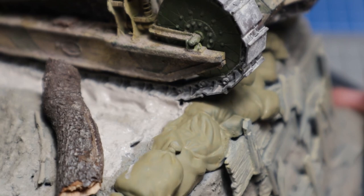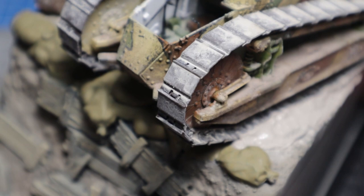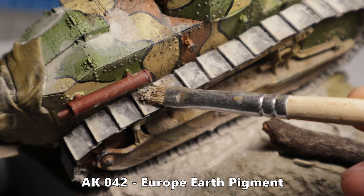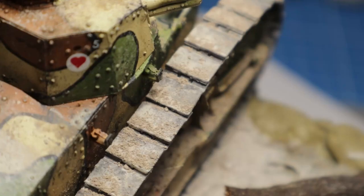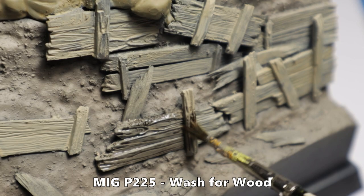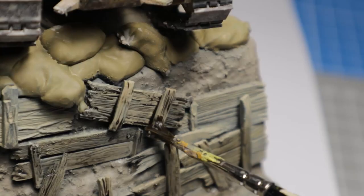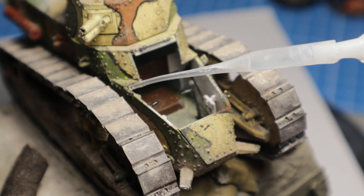At least I added a tree trunk for this one. You can still clearly tell the two colors apart, but I have to wait for everything to dry, so I can continue the blending process. In the meantime, I can put the final pigments onto the tracks. Like before, they are added in small piles, which are then held in place with pigment fixer. Although I've changed my mind and will keep the hatches on the turret closed, I still want to leave the driver's cabin open.